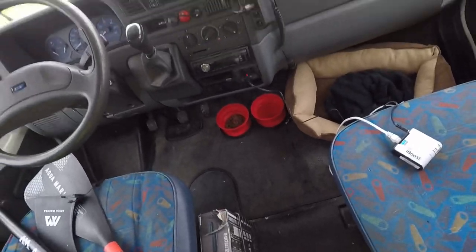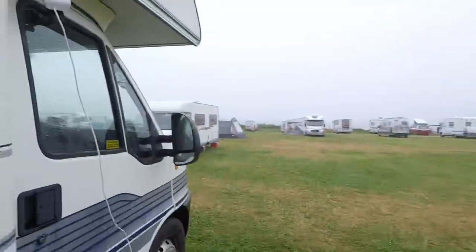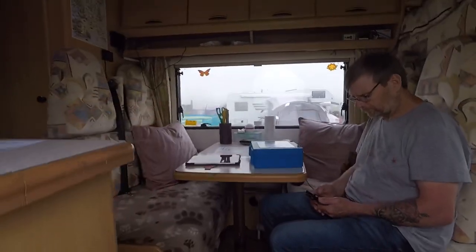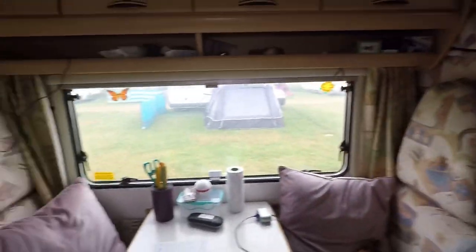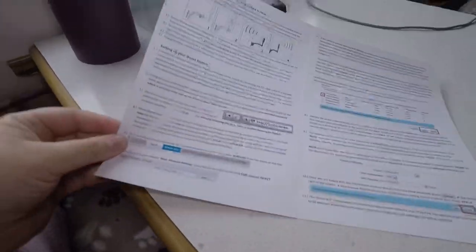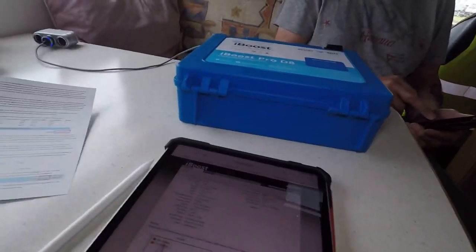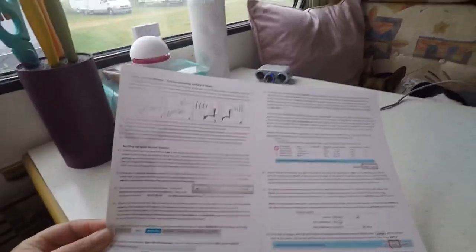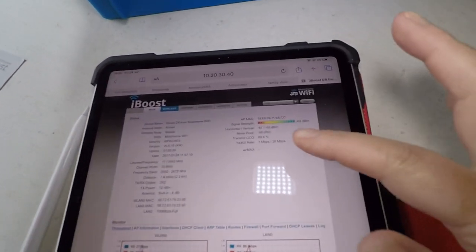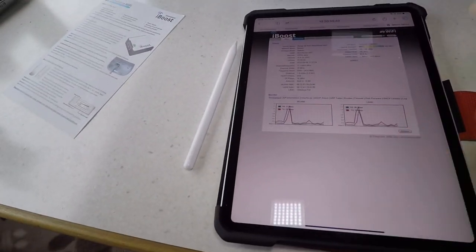I'll go out and actually show them all together. I'm going to quickly show you now because it's lashing rain and I'm not going to stay out for long. There it is up there — that's your antenna. You connect all them up and follow the step-by-step instructions. It works well with iPads and iPhones and all that. And you'll see here down on your screen that you're connected to Motorhome Wi-Fi, which is the name of Dick's internet. This will give you the signal strength and all that and you're connected onto it.